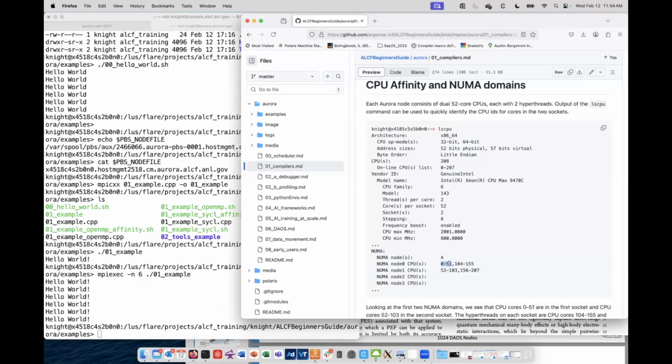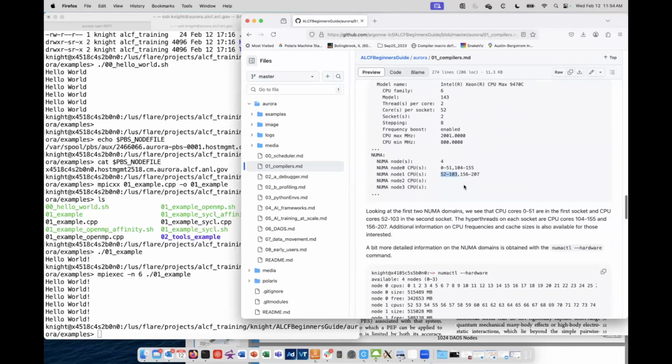These are the core IDs that you're going to want to bind processes to. Cores 52 through 103 are the core IDs for the CPU in the second socket. You'll want to be mindful of binding processes to specific sets.